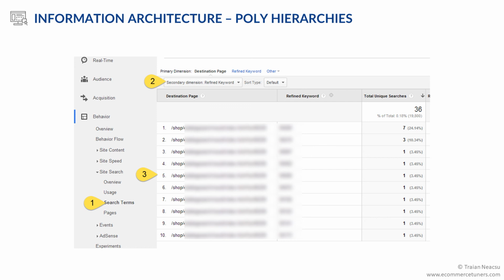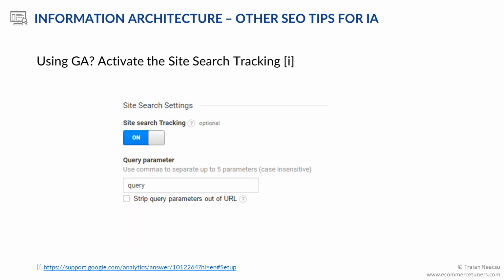Remember that there is no wrong or right way to classify a product into certain taxonomies, as long as you refine them over time if need be. However, once you decided on a canonical hierarchy, it's a good idea to set that in stone. Here are some other tips for e-commerce information architecture.